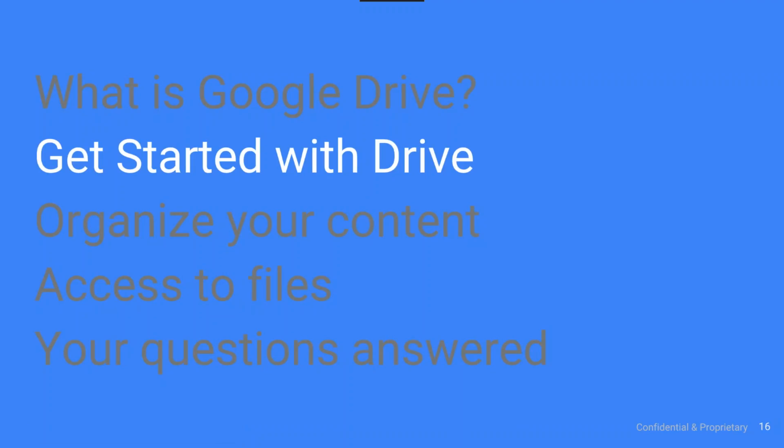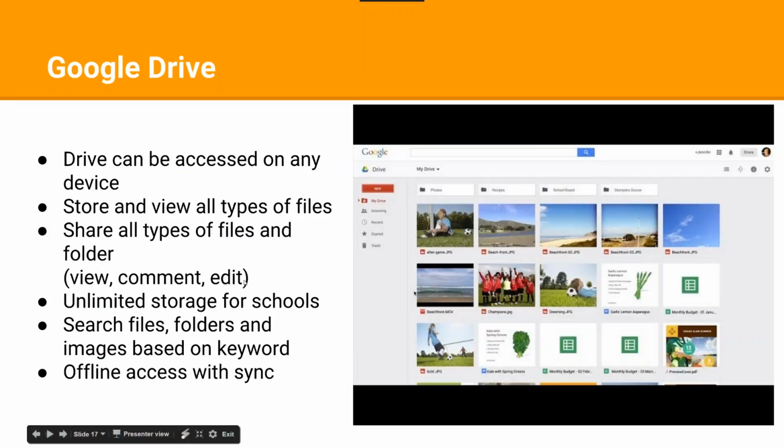So this next part focuses on getting started with Drive. Okay? Drive can be accessed on any device. You can store and view all types of files. And when I say all types, I mean you can preview videos, you can preview pictures right in your browser. You can share and give different permission levels for others to be able to just view, comment, or edit. And recently, we've also been given some additional features that allow us to even stop access, like printing and downloading files for certain types of files.